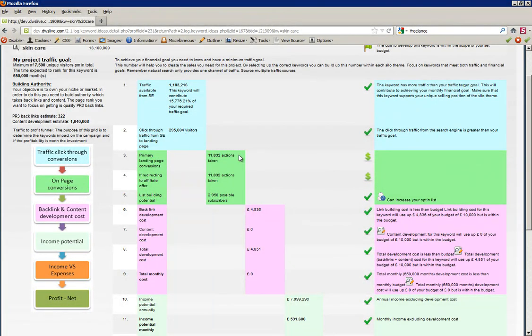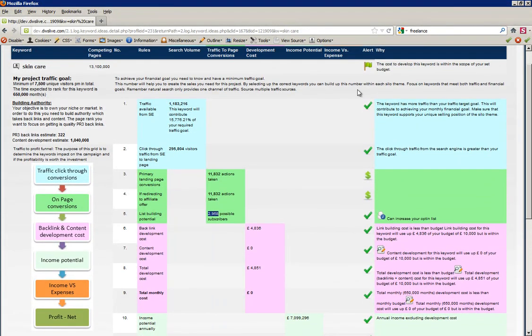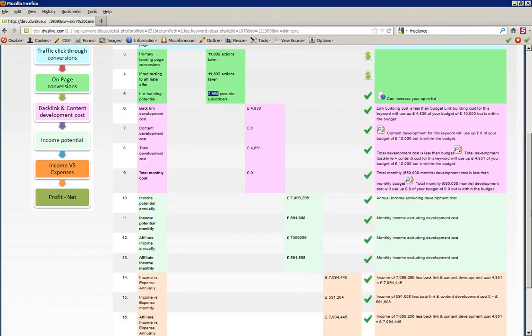This tells us what percentage this one keyword will contribute, and it tells us how many visitors we'll get, the conversions we'll get, how many subscribers we'll get, and it actually tells us at the top here if it's in our budget or not. Can we afford this keyword? And every time it qualifies, it ticks it off. Yes, you'll make money on this one. Yes, you'll generate subscribers if you put an opt-in on that page. It shows you the potential value there. Yes, it's within budget. And we go through the list.